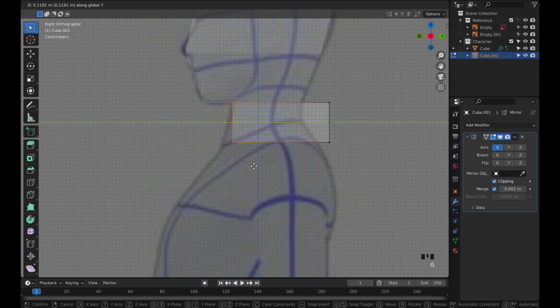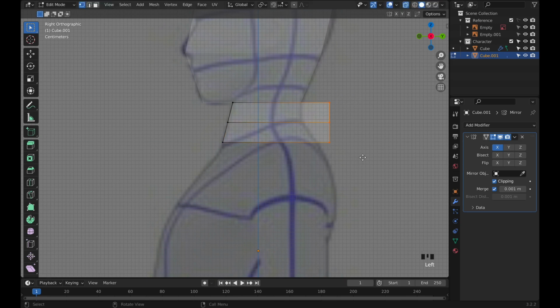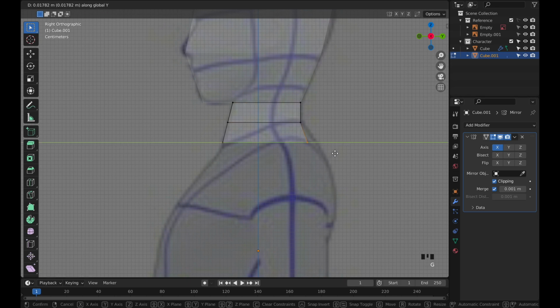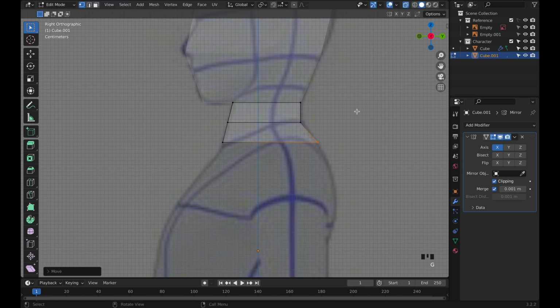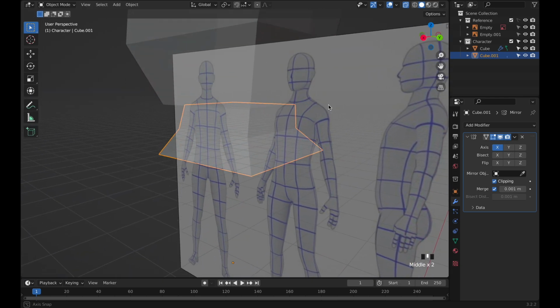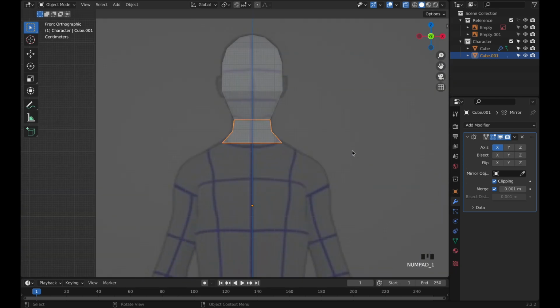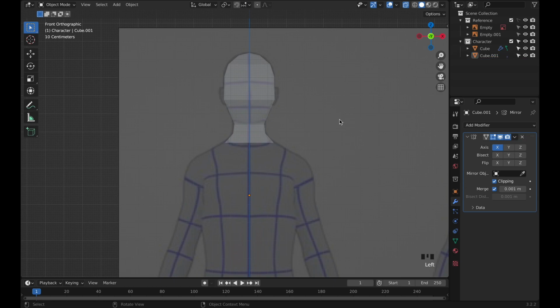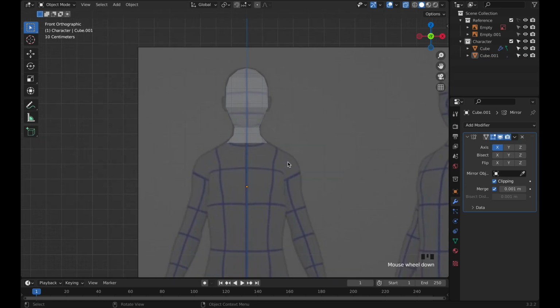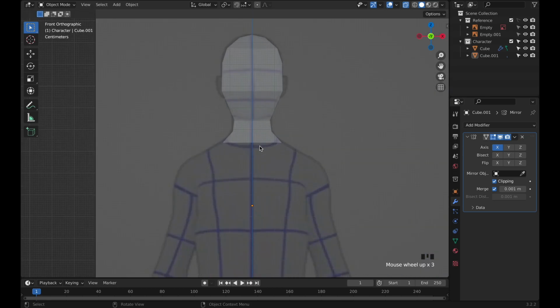GY. Move them back. We can select GY like this, GY like this, select this guy, GY, and then GY like this. And then tab and see. Now if you want to perfect it and make it even more concise, feel free, but I'm going to keep it like this. And that's like the little neck area. And then we can work on the chest. Now you can make the neck a little short if you want to, it's up to you.